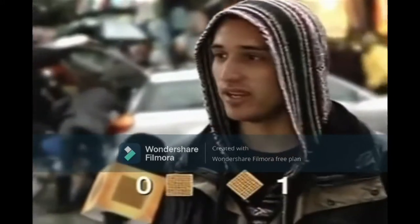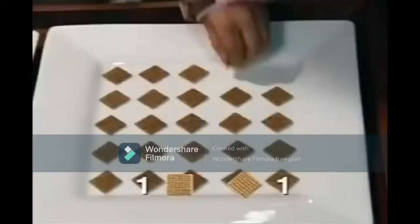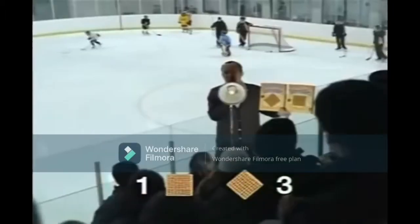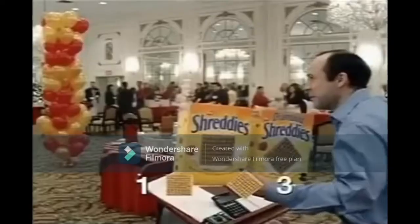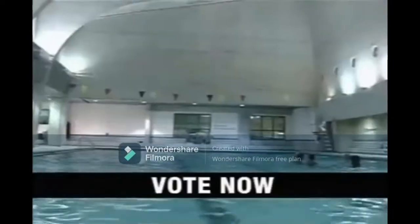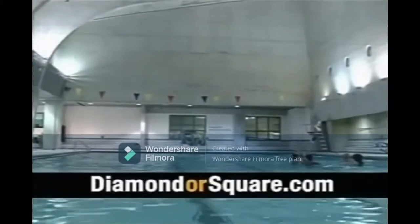I just like the shape of a diamond more than a square. It's a prettier shape. I think the diamond is too much of a change for me. Definitely crunchier. Do you want to try the square one next? No. Square, shreddy, cereal, or diamonds? It's the same 100% whole grain. They're choosing with their bodies now which shape they prefer. It looks more like a circle at this point.